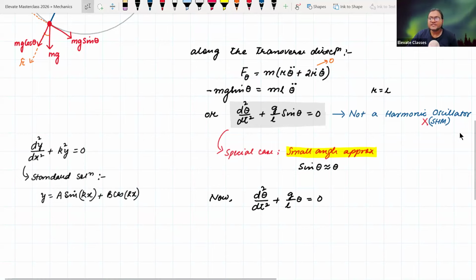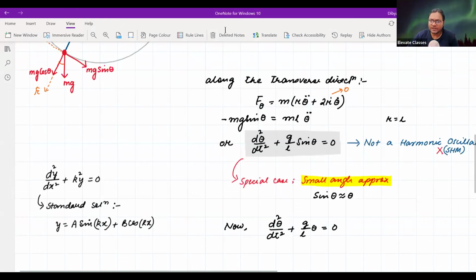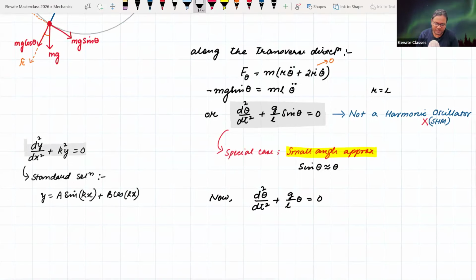See, in physics, in mechanics, in quantum mechanics, in statistical physics, in EMT, there are a lot of differential equations, and many times certain differential equations keep coming up over and over again. This is one of the most famous differential equations out there. You will see it right now in mechanics related problems, as well as later when we study quantum mechanics. So remember this. Wherever this kind of differential equation comes up, you will get a solution like this.